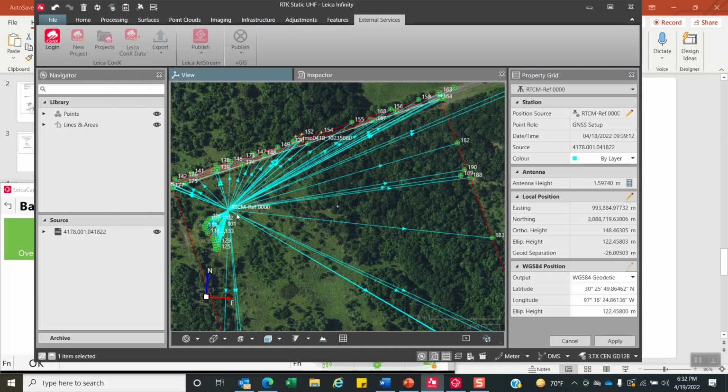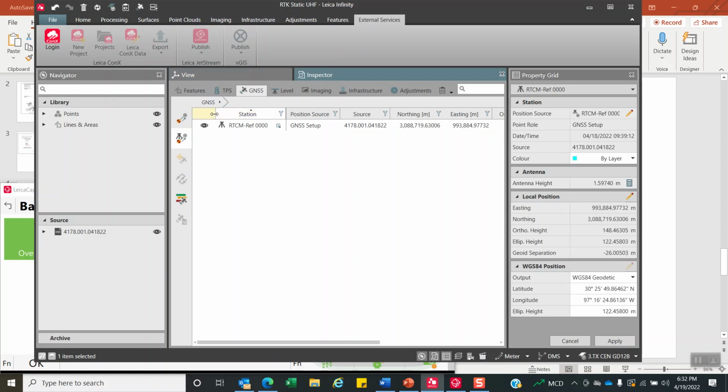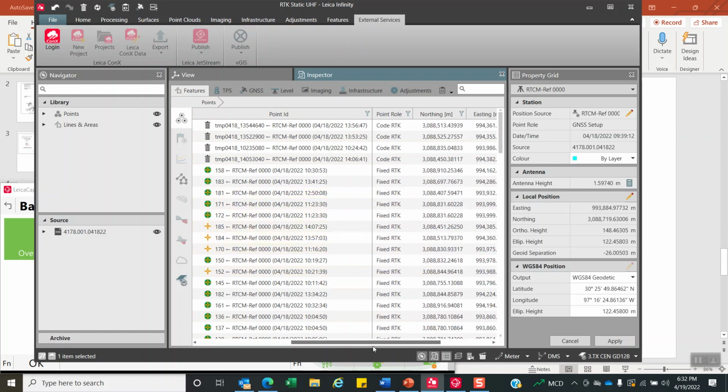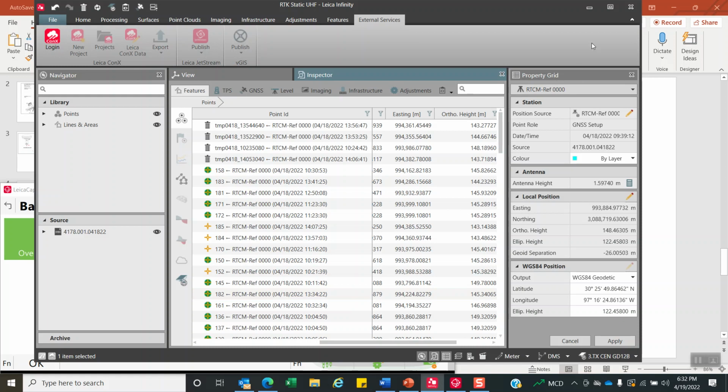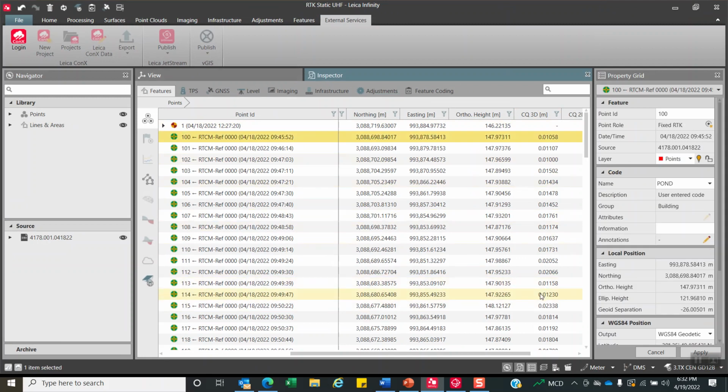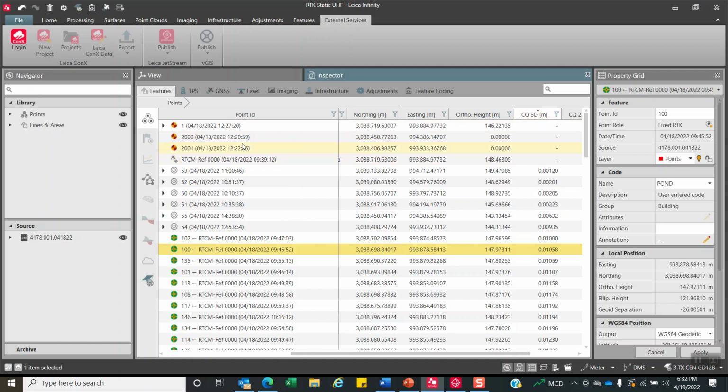So once again, it's not that much of a shift because the GPS is very accurate, but once again, we now tie this in to 1 to 2 centimeters. If I come in the inspector, come back to features, if we just take a look at the positions that we collected, so the GS18 is tilt and non-tilt. If I scroll over here, we'll take a look at is the 3D CQ. So if I click, you can see that everything's very tight because we're so close using the base rover. I click again, and there's some control points.